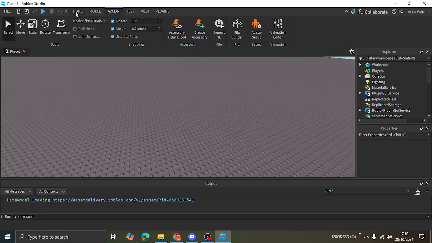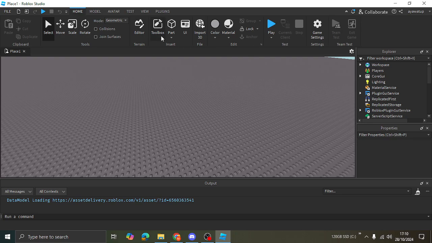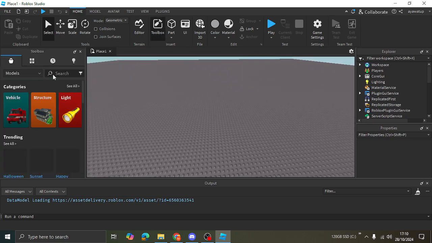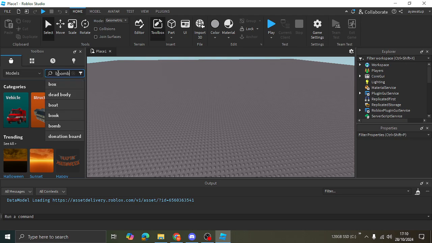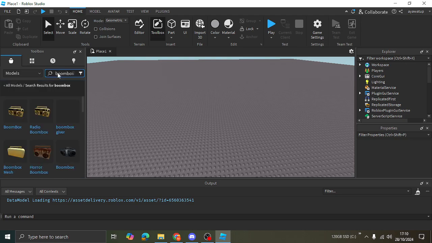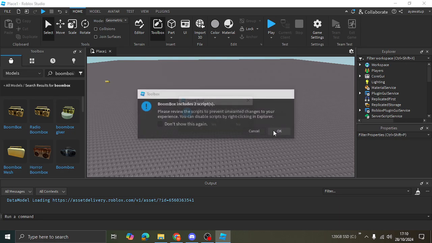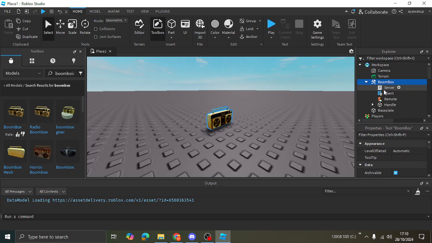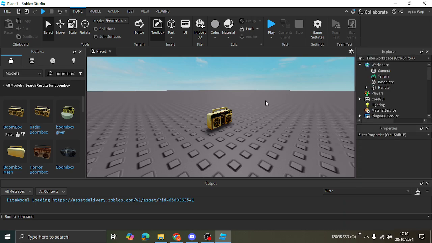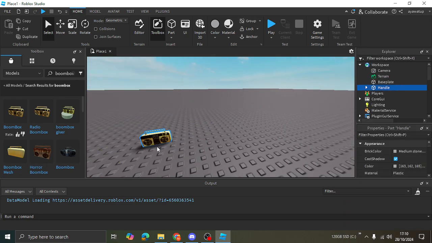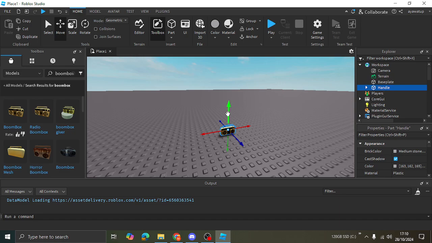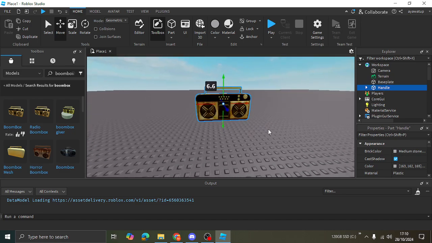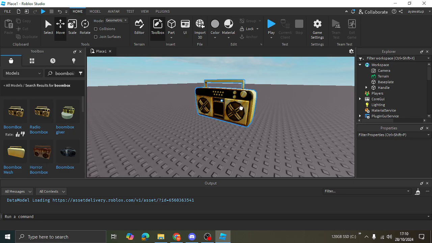So to get started, the first thing I'm going to do is get a toolbox. I'm just going to type in, let's get a boombox or something. I just need a model, right? No, not the starter pack. We just need this. This stuff we can just throw away into the garbage. We just need the good stuff out of it. So here we've got our amazing boombox.